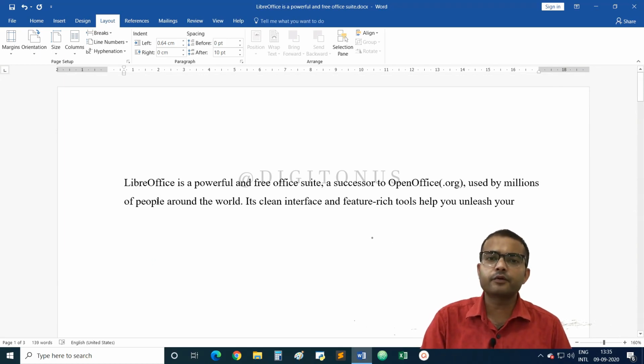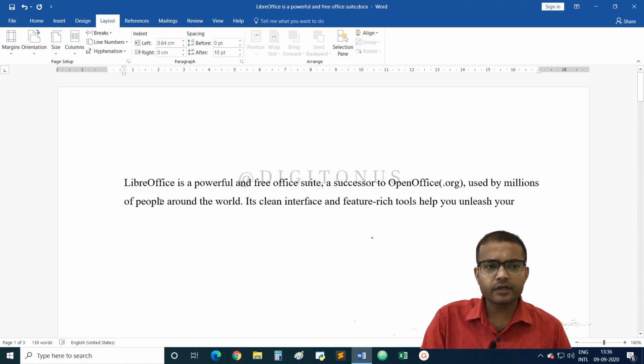Now moving to the next, we have creating header and footer. How to create a header and footer in our document? What is the advantage of creating a header and footer? The advantage is that whatever you have on your first page inside the header and footer section, the same thing will get displayed on the rest of the pages of your document. Whatever changes you make in your header section on any page, the information will get updated automatically on every page of your document.